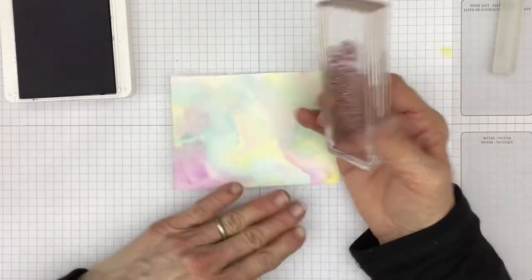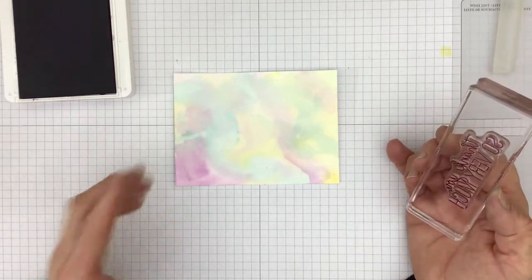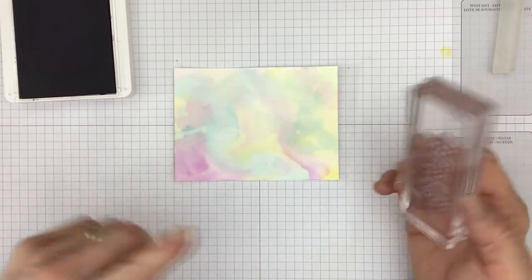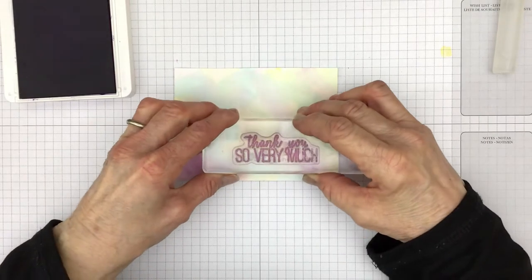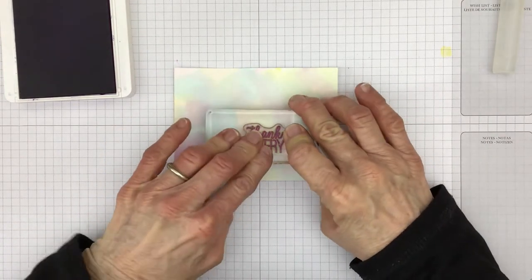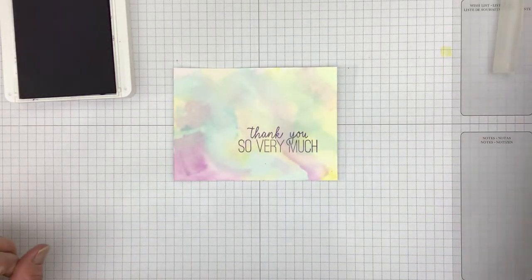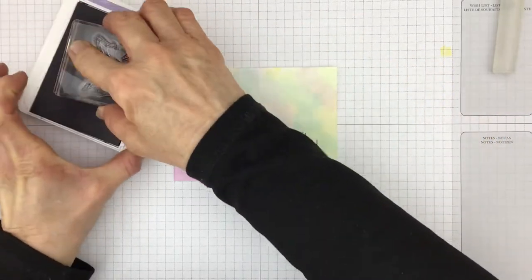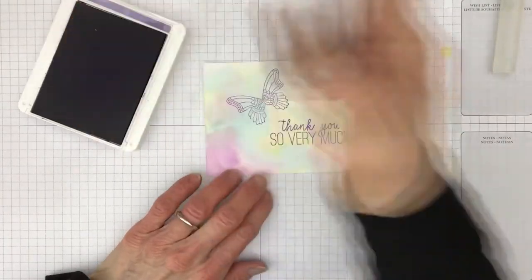Now, this is the reason I trimmed my paper down. You could use a larger sheet of this paper and then cut it where you want it and then stamp. But I just trimmed it to the size I wanted so I could get my sentiment right where I wanted it instead of trimming later. There's a thank you very much. And now we'll take the larger butterfly, and we'll just put a few of these on here.